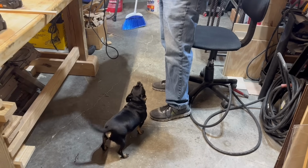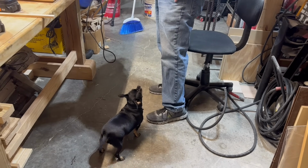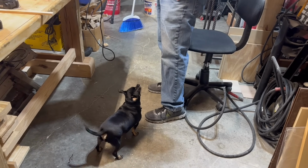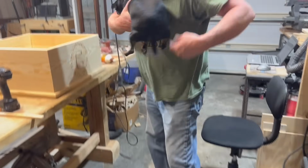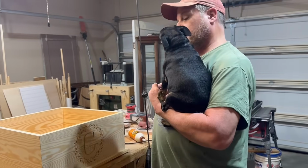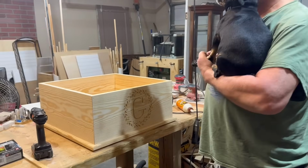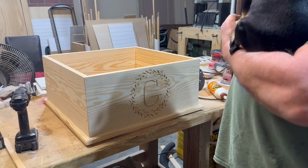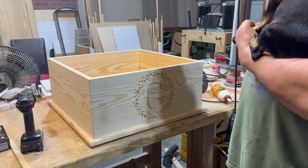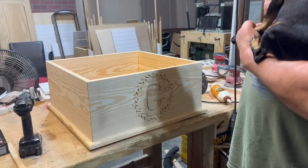What do you think, Bob? Does it look good? Come on. Does it look good? But Daddy did his part. Now, Mama's fixing to do her part. I get to stain it. So, let me get busy.